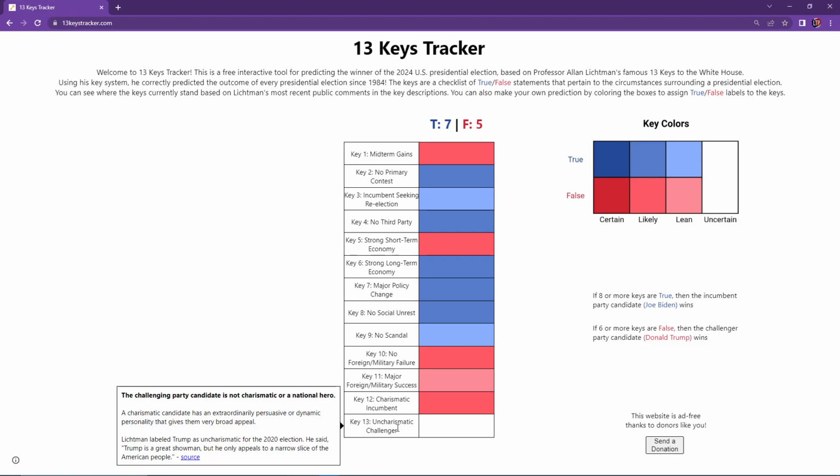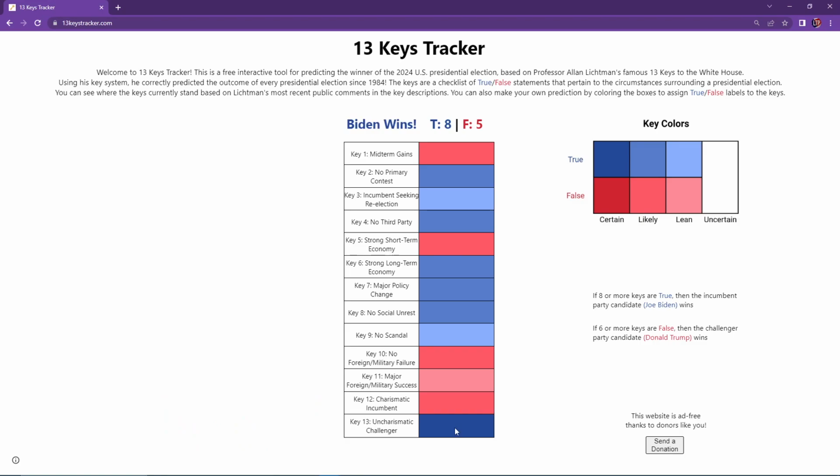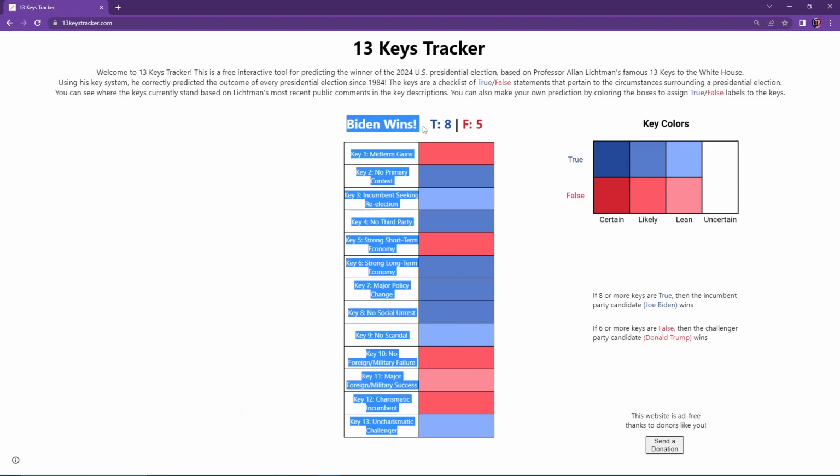If Donald Trump were to be elected in 2024, he would have to do very well with independent support. So, with that being said, I think this is leanly going to be true in Biden's favor, meaning Biden wins in a very close one.